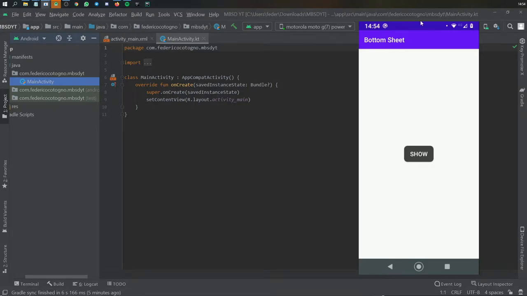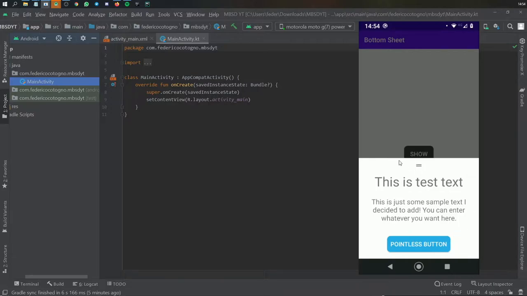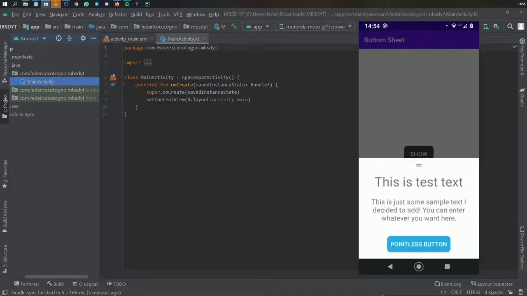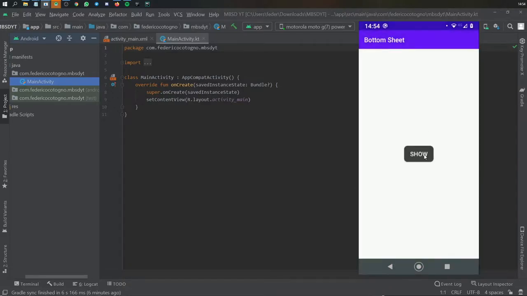In this video, I want to show you how to create a modal bottom sheet dialog, and let me show you what that is real quick. So the first thing we're going to do is tap on this show button, and as you could see, there was a slide animation for this dialog that just came up from the bottom, and you can interact with this dialog. You can slide it away, or you can tap on the button, or you can also tap on this dimmed area here to make it disappear.